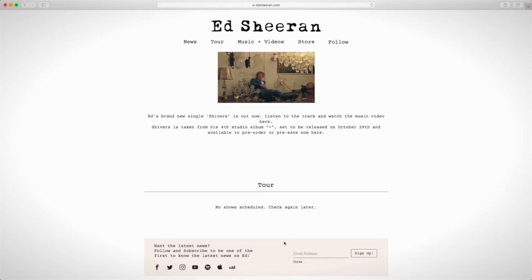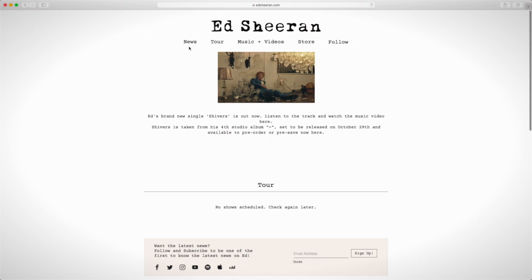So what's cool about this is because he's got that page in front of his page, he can kind of update that. So if he was to do a 2022 tour, he could change that first initial screen there to say, buy tickets to a show. Like, make sure you get along to the venue when I come to your town. So it could kind of shift like that without him having to change the fundamentals of his actual website here, which is a cool thing to do.